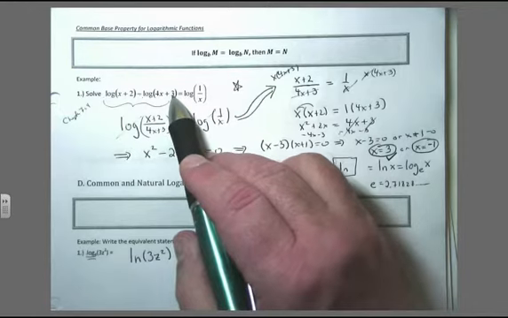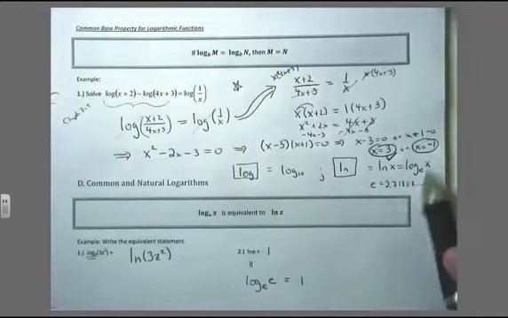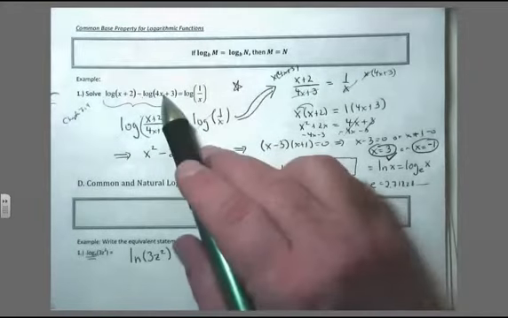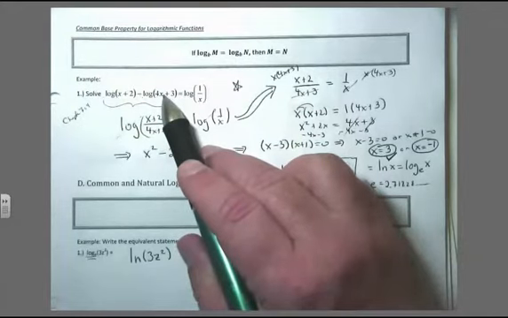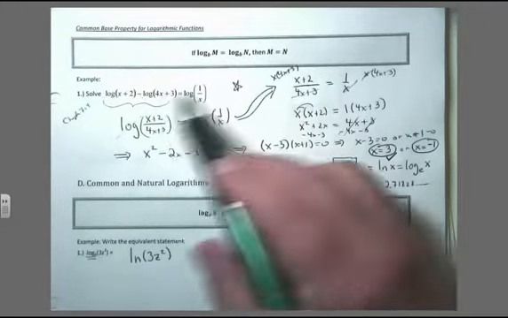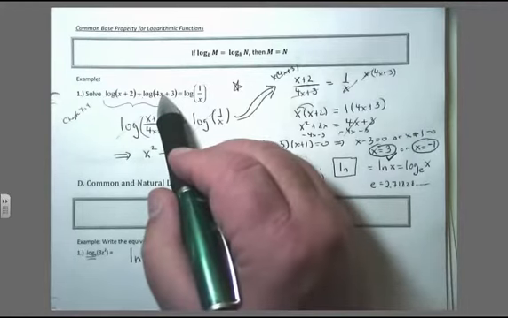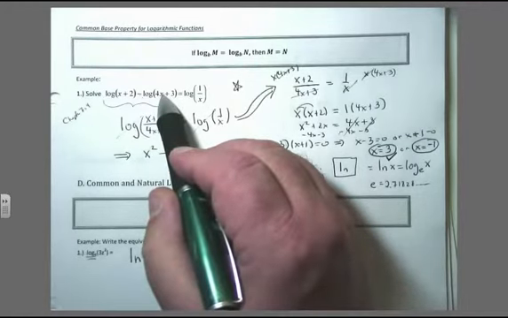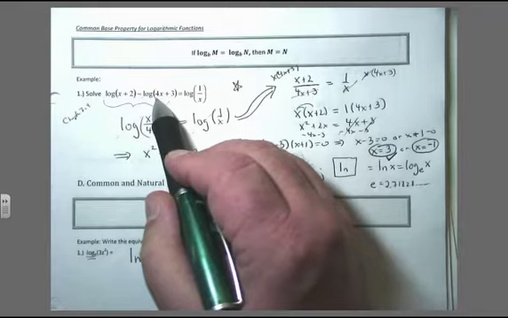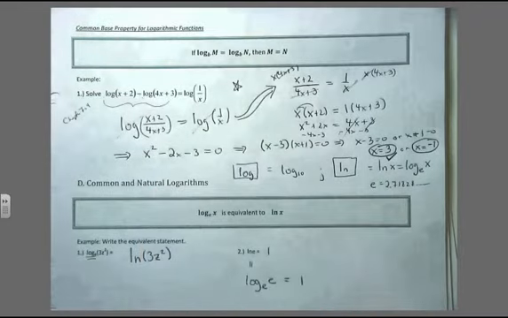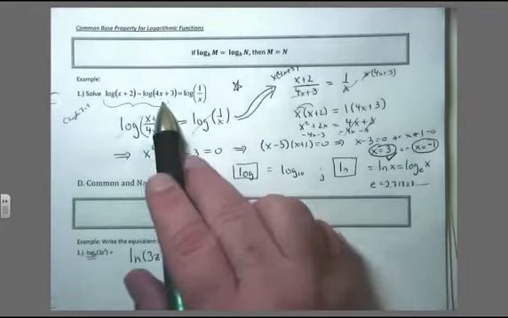I'm not allowed to take the log of a negative number, and this is what I'm checking for. When I plugged in -1, that became -1 here, and I can't take the log of a negative number. If, let's say for example, that was an x squared on this thing, -1 squared would have been +1, times 4 would have been 4 plus 3. It still would have been positive. And then I could have had negative numbers in my answer, as long as when I plug it in, I'm taking the log of positive numbers. But when I plugged in -1 in here, it became negative.